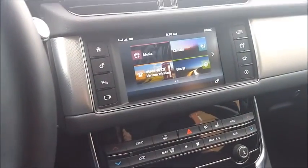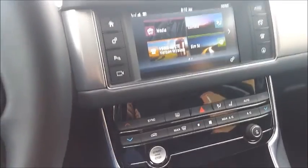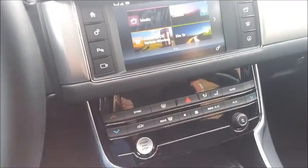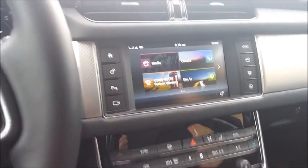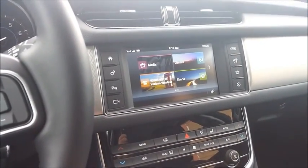If you have the Jaguar or the Land Rover app and you plug your phone into the USB here, you can use the app and the extras that come with it up there. If you are a Jaguar owner, I would highly recommend that you download that app and use it, because it just adds a lot of stuff. You can do all your music streaming, your phone's version of navigation instead of what's built into the car. So you have the updated everything, the traffic info, all that stuff, much easier to use.